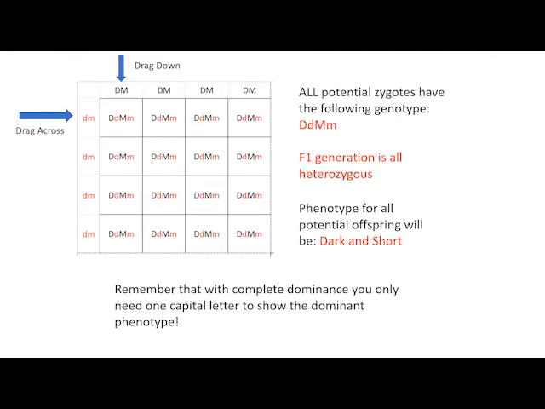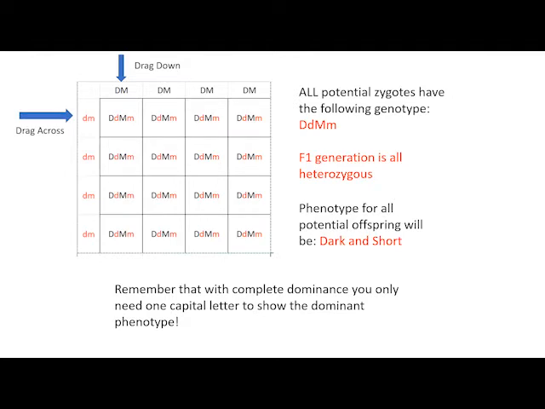Here I am filling in the Punnett square. Across the top, I want to drag down that big D and the big M in that first column. When I look at all the boxes underneath, I will see those two letters in the resulting squares. I then go off to the left side, and you can see I want to drag across that little d and that little m into the resulting boxes. For this particular example, I color-coded both the parents. I did one in black and the other in red.